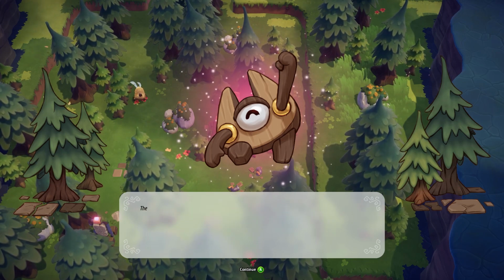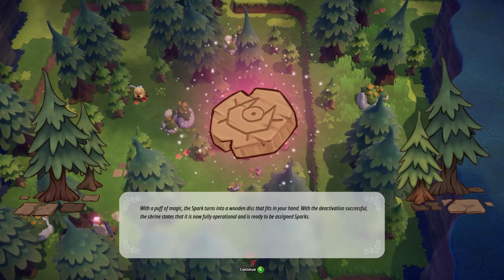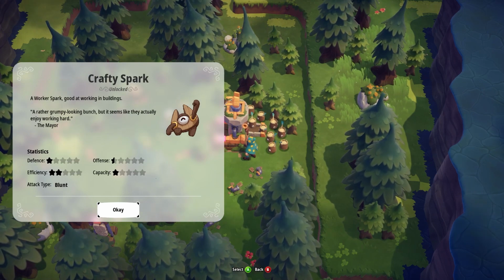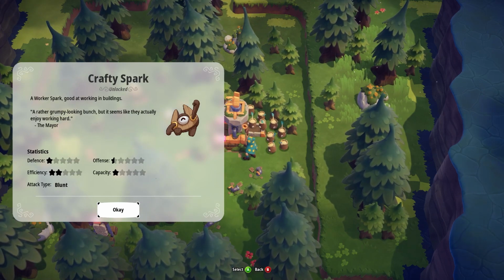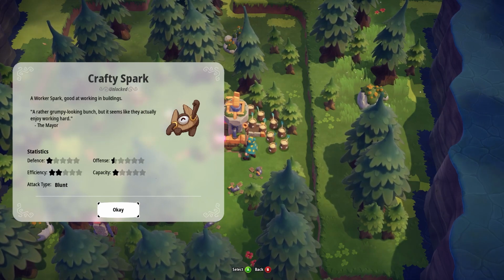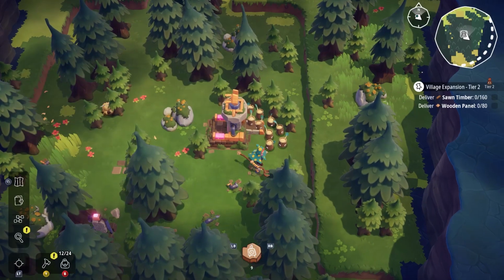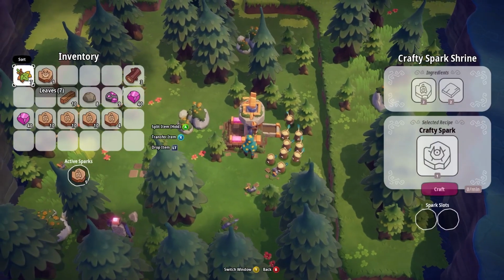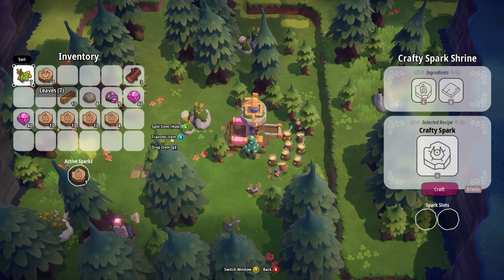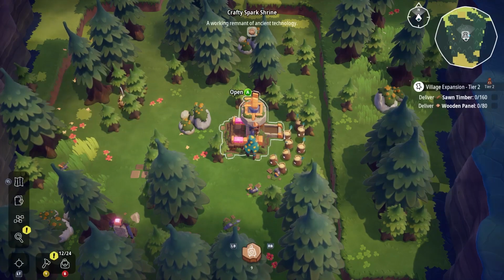So the crafty spark looks like he will... Let's see what his stats are. So he's efficient, so I'm assuming he will make crafting recipes work faster. Other than that, he doesn't have very good offense, so he's not going to be very good in a battle. But that's good there. We'll have to figure out how to use them. Let's see if it says how to make them. 2 stumpy sparks and 2 planks, it looks like. 2 wooden panels, which we don't have yet, so we're going to have to figure out how to make those first.